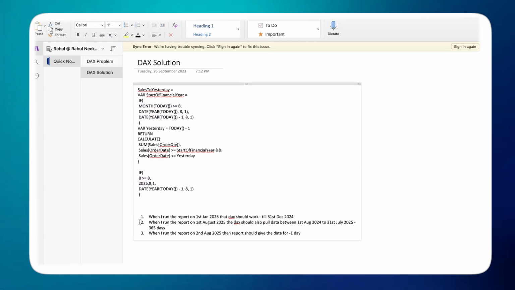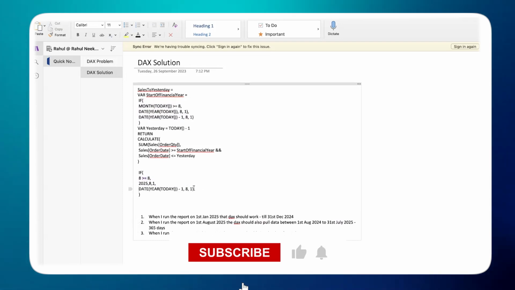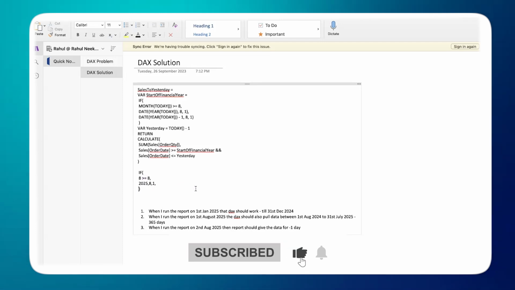Yeah. And since this requirement is satisfied, in that particular case this DAX is not going to work. For that, we need to remove this condition only. Are we clear on that? Yes. So that is the kind of problem we have to solve.